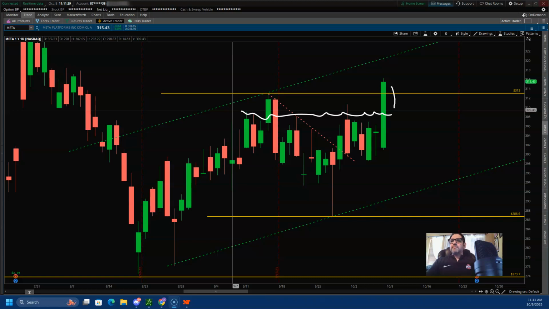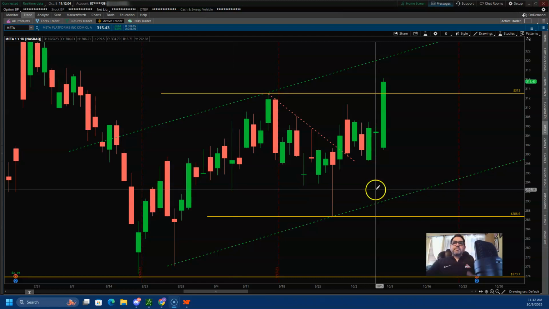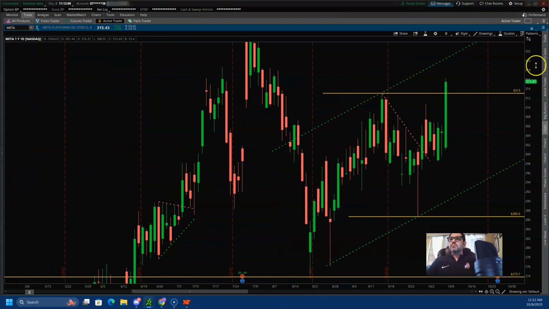So any pullback is a good opportunity to get long, I would say, with minimal risk, right? Because if you get long here, your risk is only this much, versus if you are getting long here. So if that pullback happens, this is your risk. If it gets below that, sure, you get stopped out, small risk. And then look for this uptrend line as your target on the downside. Okay, so this is all from a trade perspective. It's not from a long-term investment hold perspective.